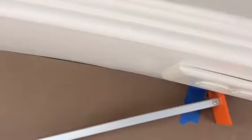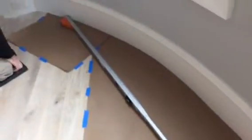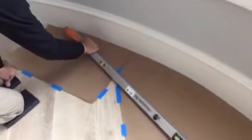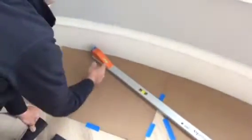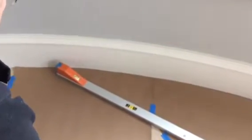Here we're repeating the same steps for the left side, and if you are a professional like I am, that measurement should be identically the same, and it is. It's very close to the 92 3/4 that we had on the other side. It's actually in the same spot.